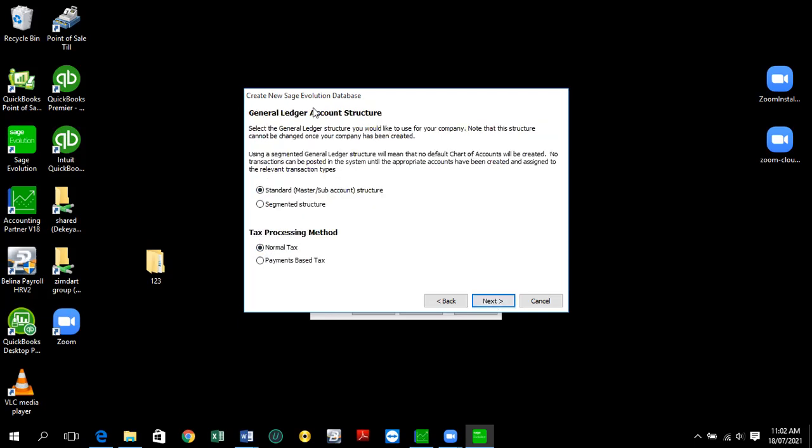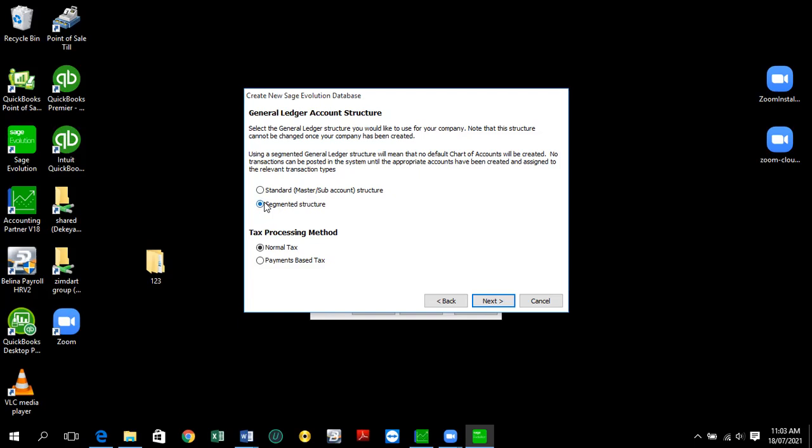Then we come here to selecting the structure of the general ledger, right? In Evolution, we have 2 types of general ledgers. We have the standard, which is what we did in Sage Pastel Partner. That's your standard structure general ledger. Then we have the segmented.